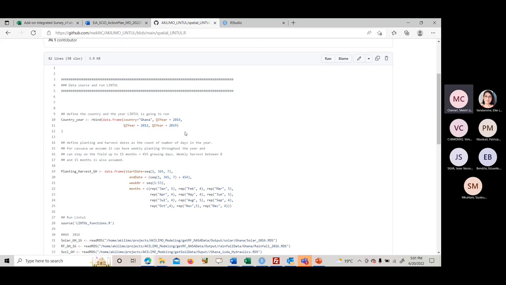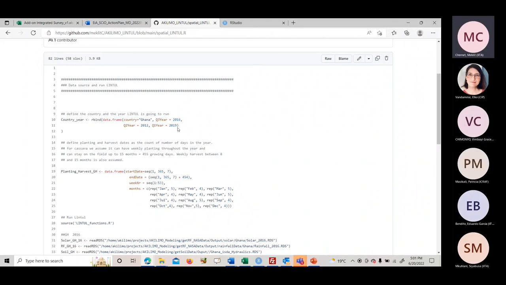So what we chose is to run it for 3 years. We look into the rainfall distribution of an area for the last, I think, 25 years, and we choose a year that is considered a moderate, normal, median kind of year, and the two quartiles. These are the 3 years we identify for every country, and then we run the lean tool three times. We will have three water limited yields for every location. Areas that are not highly variable will have very close water limited yields, and otherwise a large variation is seen. But ideally, you always improve.